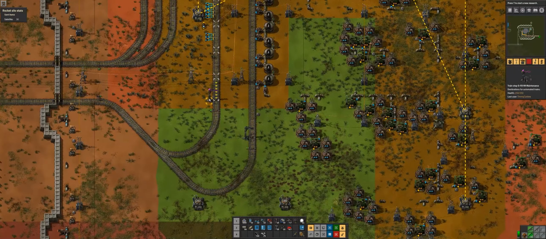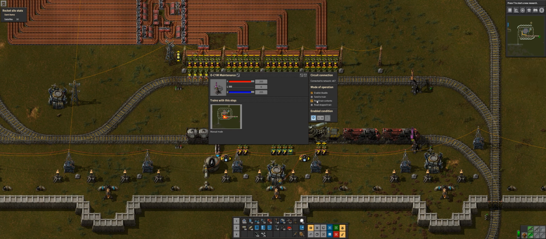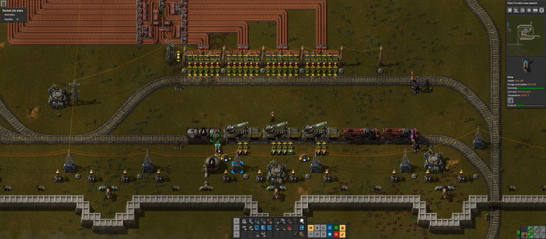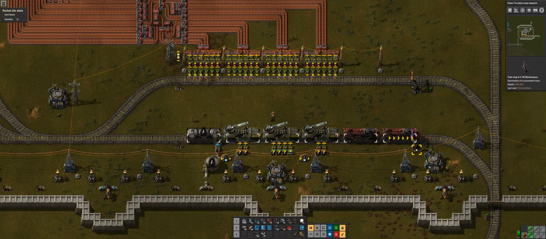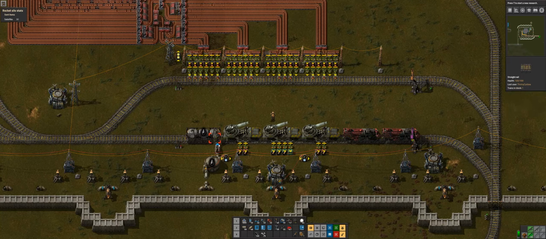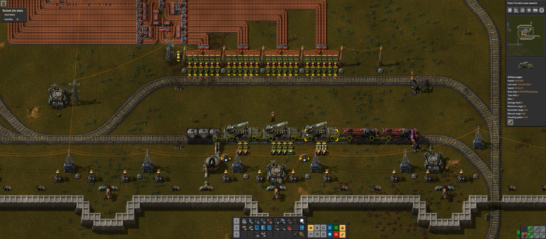This station should only turn on if this train, like this wagon, is empty, which it currently is, but actually, no, we didn't do that. There's still 42 in there. Let's just rotate that around for a second. Are we getting a signal of oil? No. I don't think it's reading the train contents. I think I'm gonna have to do some research on this. Find out a way to do it.